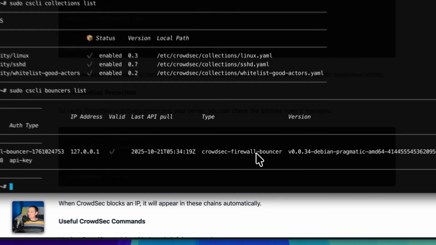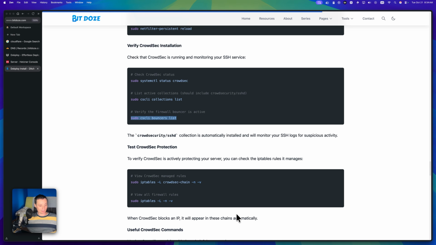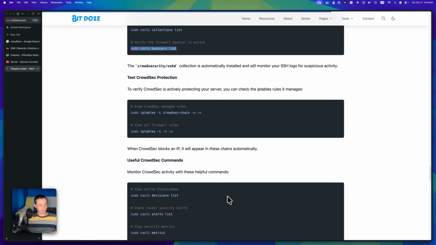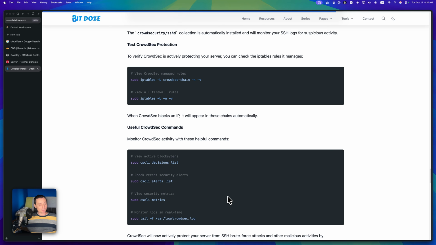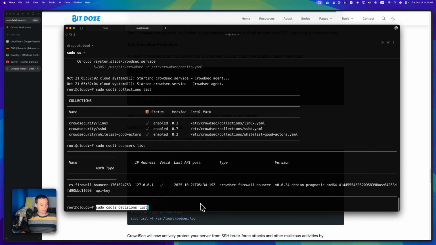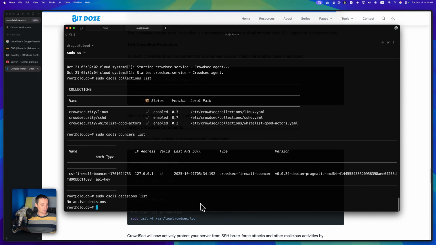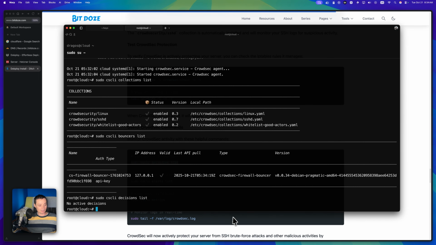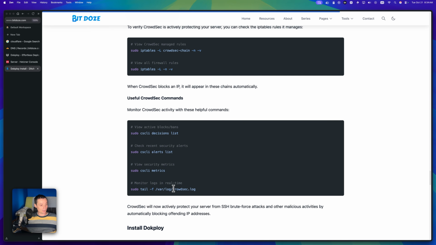You can also link CrowdSec to their site to see more details. In here you also have some commands to see alerts and things like that, in case you want to see more details. And you also have the option to see the log for this.